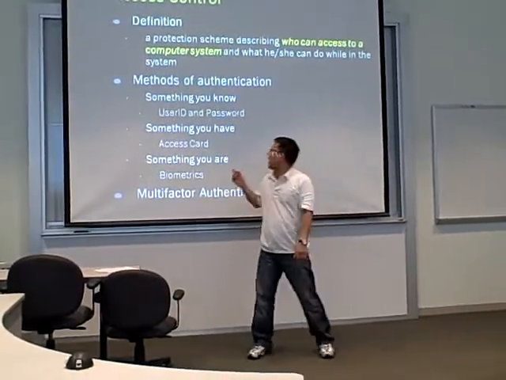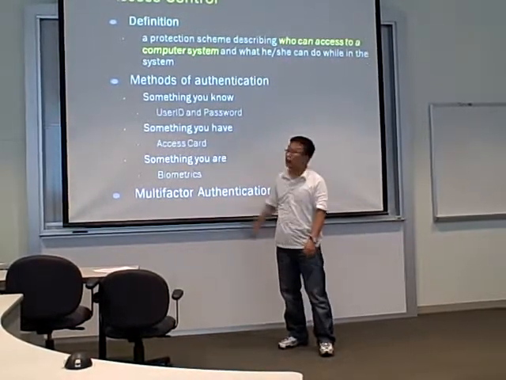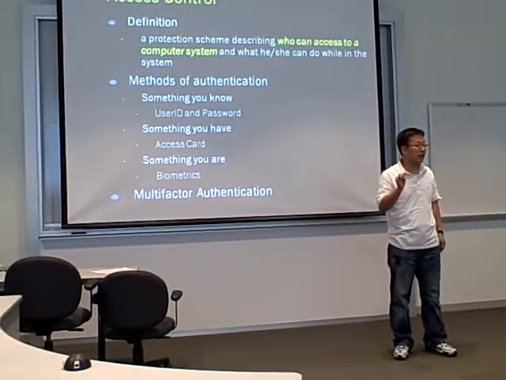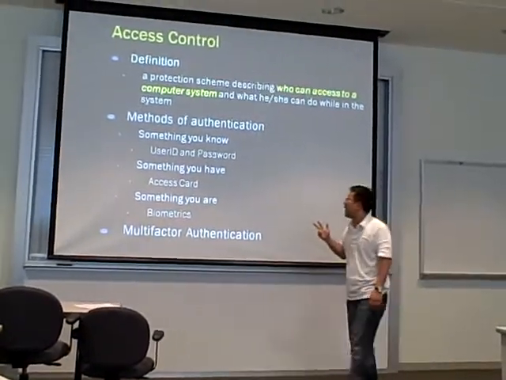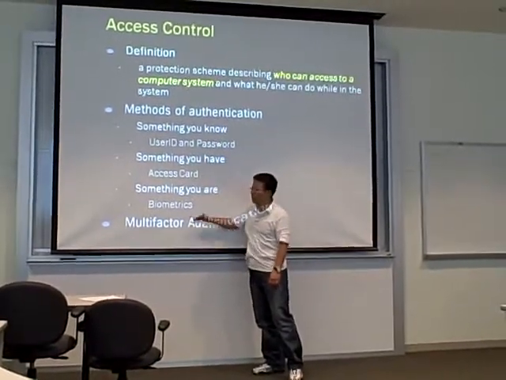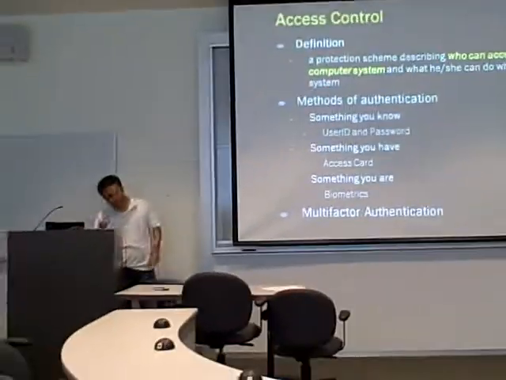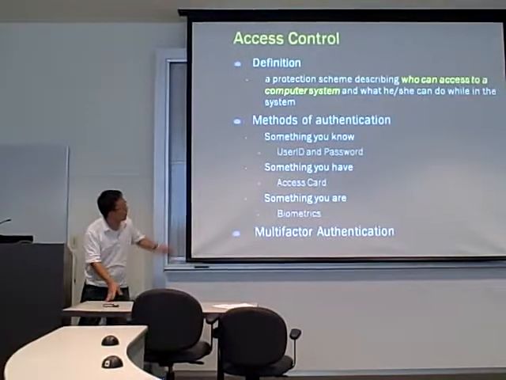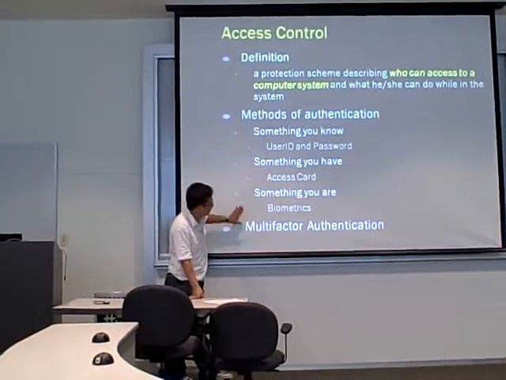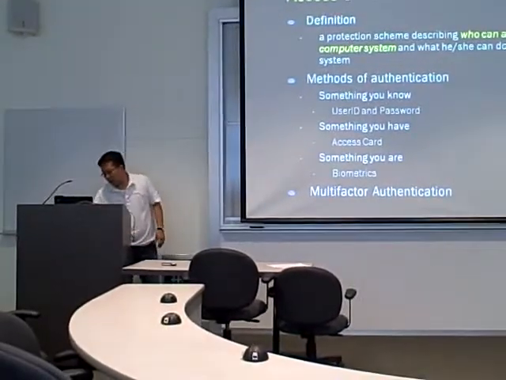Don't confuse them. And there are three methods of authentication. The first one is what you know, the second one is what you have, and the last one is who you are. I think you are already very familiar with these three concepts. So let me explain each concept in detail. Another way is to use them together. So there are two broad concepts.